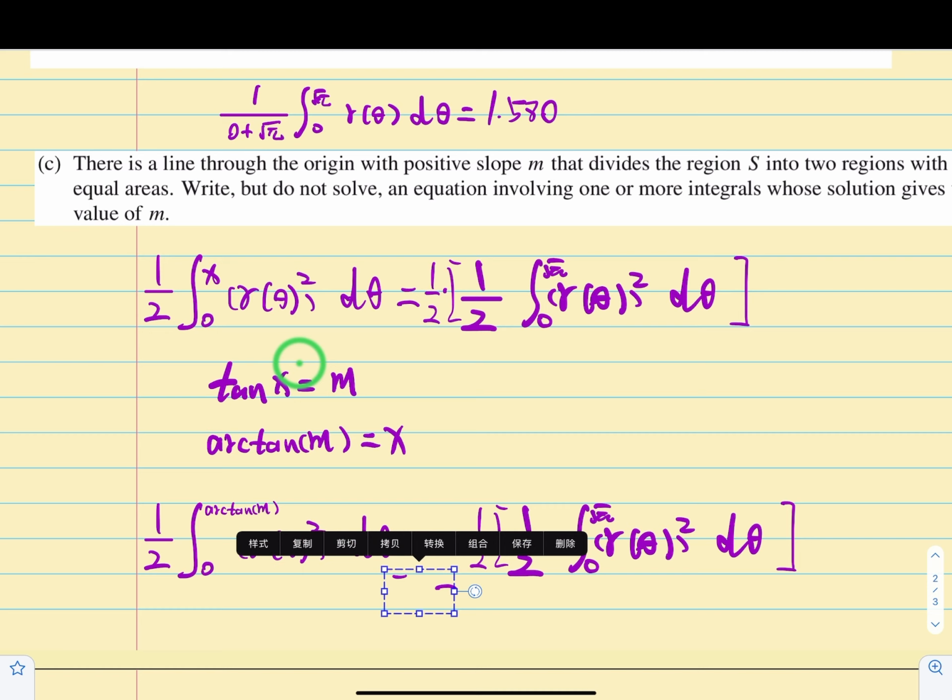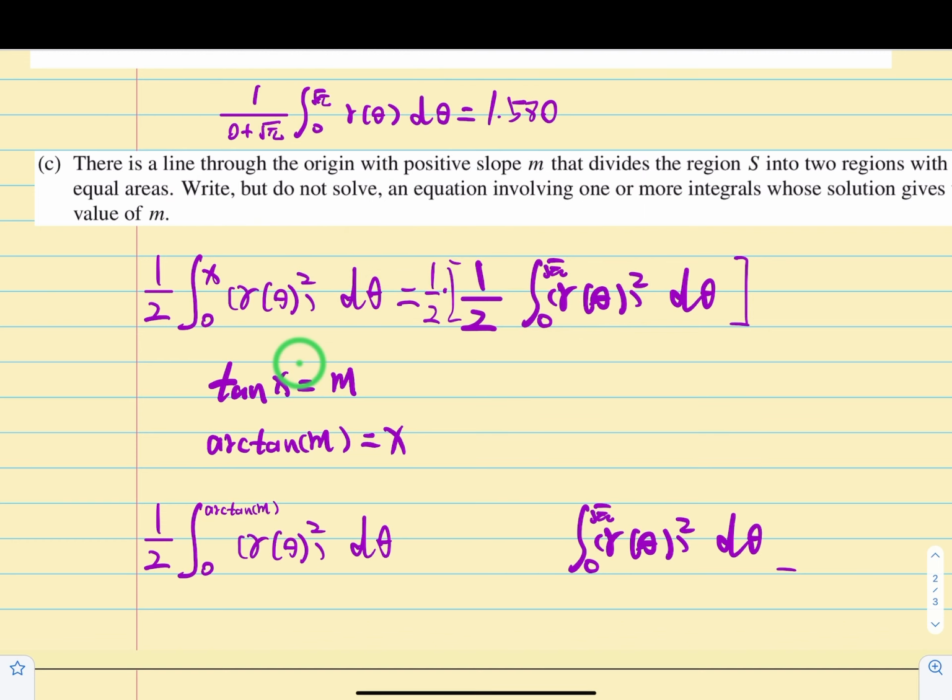So delete them first, and we can take out the bracket. So 1 over 2 multiplied by 1 over 2 will equal 1/4. Yeah, 1/4 of the integral in here. So that will equal to each other, and put this a little bit to the left. Yeah, so this will equal the left side.